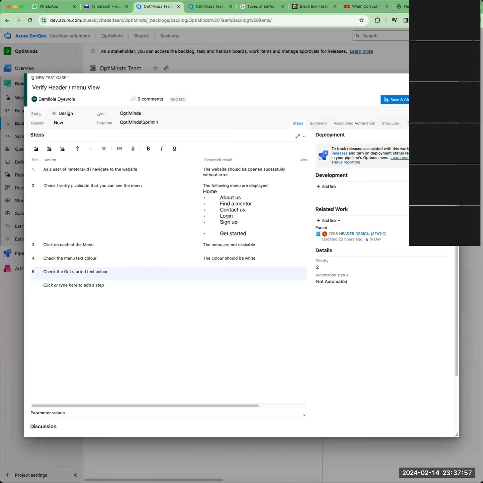Check the menu, and also check the text of the menu. And instead of line 3, no, line 2, some people can write it as: check the about us, check the find mentor, check, instead of putting them together like that. So it depends on who is paying you. Are they paying you by number of test cases and lines? You need to look at it and say, should I split it so that it looks big, so that someone will not just say it's only 2 or 3 lines? That is on you.